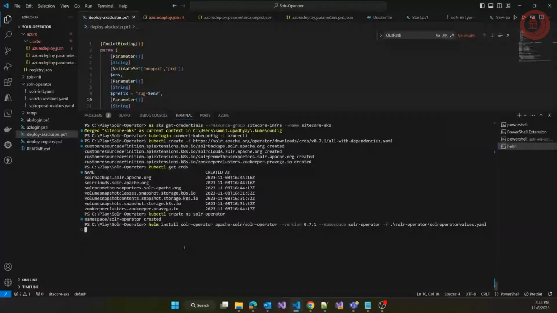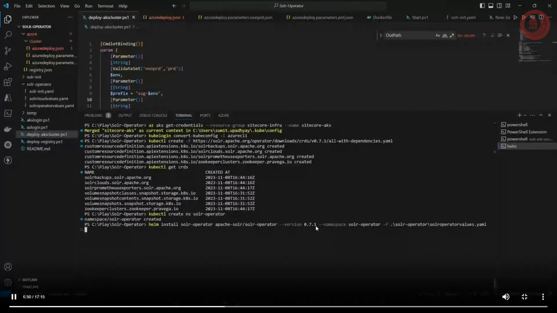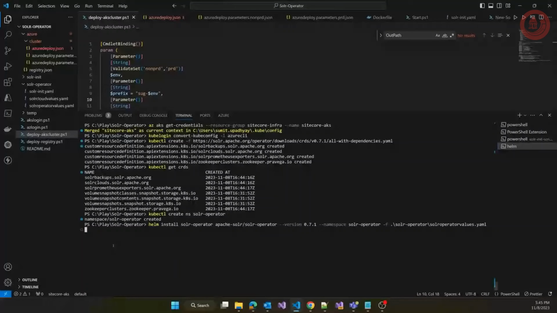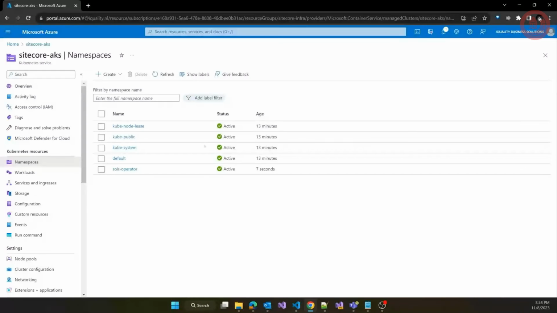It's kind of similar to what we do with Sitecore, like Sitecore 9 with a certain Solr version. Similarly, Solr operator also is tied up with the Solr cloud version or Solr version. So you need to ensure, maybe I can show it quickly after this. Yeah, when we're discussing the resources, then maybe I can show that one.